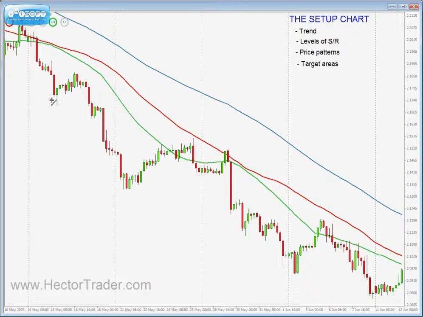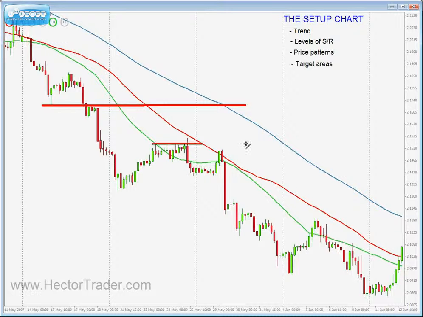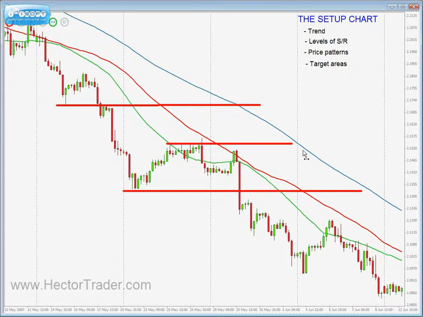Firstly, we draw, of course, horizontal levels, right? In this downtrend, we can clearly see that we have a few swing highs and few swing lows, which are going to be my levels of horizontal support and resistance. Also, we would take into consideration round numbers, etc., etc. But I don't want to cluster my chart with too many lines. This is basically a video explaining the theory, so I don't want to make it too complicated. All right, okay, so I've established my different levels of horizontal support and resistance.